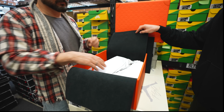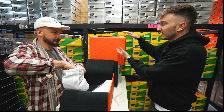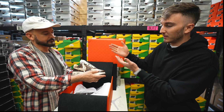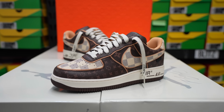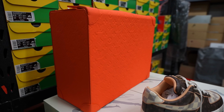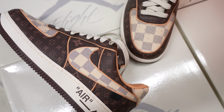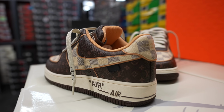So the display on this is kind of above all. This is kind of what I think you would expect if you're spending $100,000 on a shoe. Something similar to this. This is a Louis Vuitton collaboration with Virgil Abloh, and they've made a lot of the shoes, but was this the mainstay of the collection? This is like the first one that they came out with? Yeah, so basically they made the white red, white green, white white, and they had these colors selected for retail. And this one, they took the original monogram with the damier, the white damier print, which was actually the first time they ever put both of those materials onto one item.